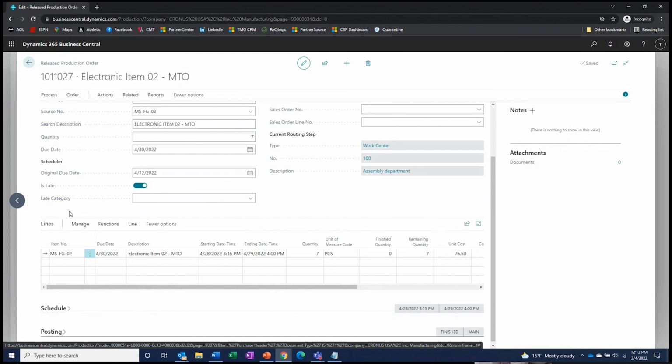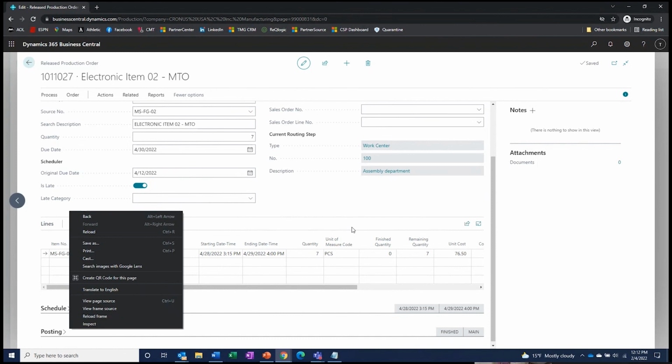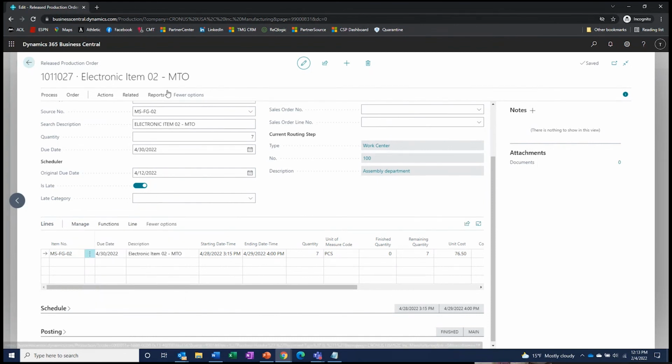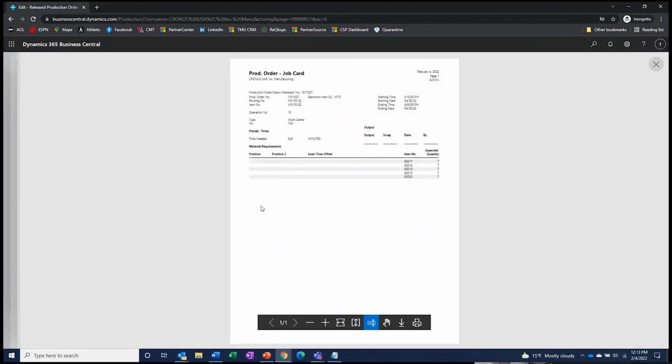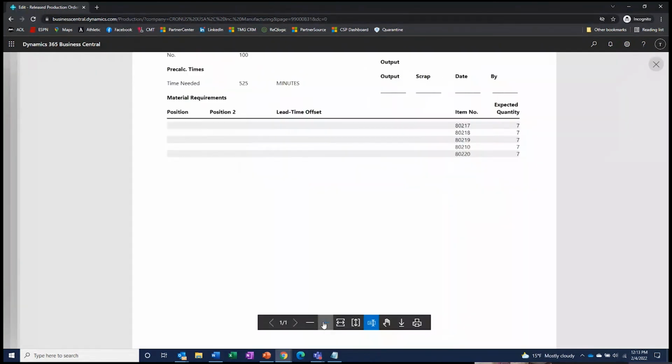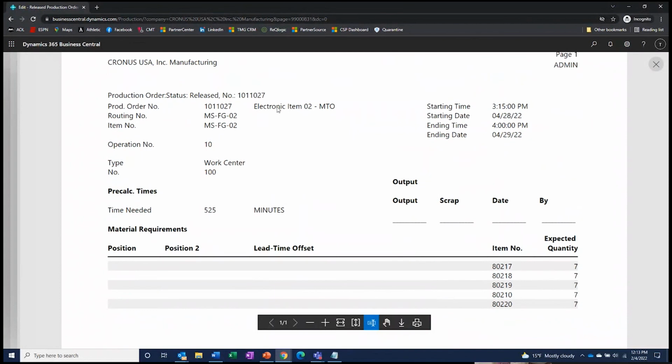There are 2 ways that we can do the processing on this. One is by using shop floor insights from InsightWorks. So if people are using printed job cards, this is the out of the box job card. It's not great as far as I'm concerned. So a lot of times this is one of the most common areas where we'll do a custom report. Obviously we only have one operation on this. So this particular production order with the bill of materials I set up only had one operation. So it's showing here at the top, and here's the items I need to complete this operation.